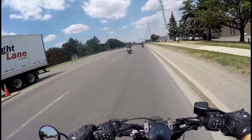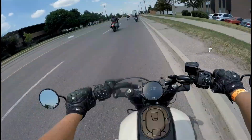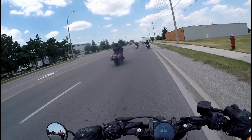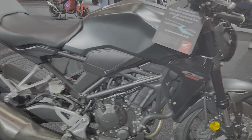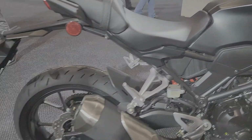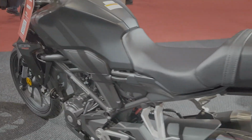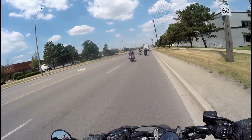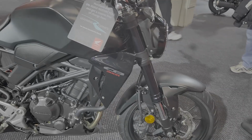Now, number 2 on our list is actually a Honda CB650R, which she never got to sit on. The CB500R would be the one we would be more looking at, because it is a lot less of a motor. I know it's only 150, but it's less of a motor for her than the CB650. But again, the seat height, it's almost 31 inches. It's a little too tall.